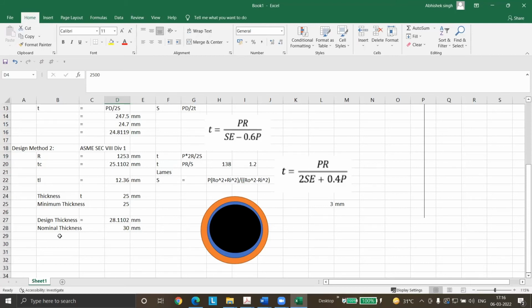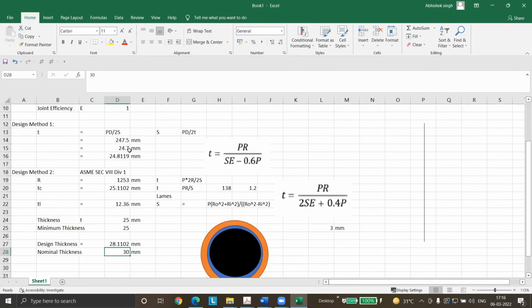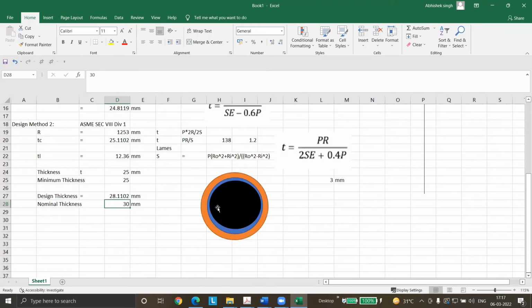Okay. Now anybody can find out, with this nominal thickness, how much pressure my vessel can take, whether it will take the same 20 bar pressure or more than 20 bar. Can you find out? Yes, sir.